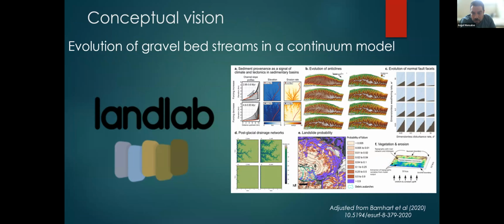RiverBedDynamics, our new component, requires a flow solver. So we are only evolving the bed, but we need outside information from a flow model, because we need to get the shear stress. I'm going to talk about that in more detail later. But that's the main reason why we decided to do this in Landlab, because it's really easy to couple different models. In this case, we need a flow model to get shear stress and then move our sediment bed.